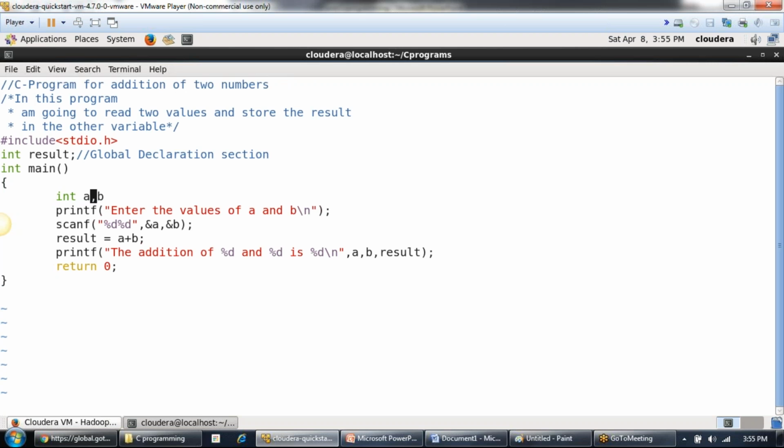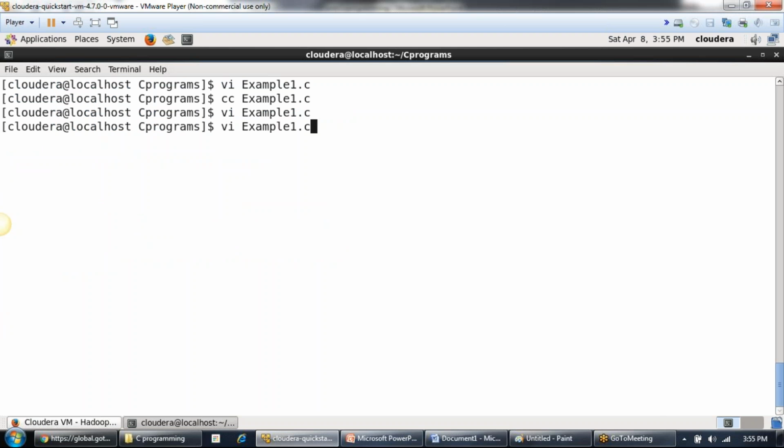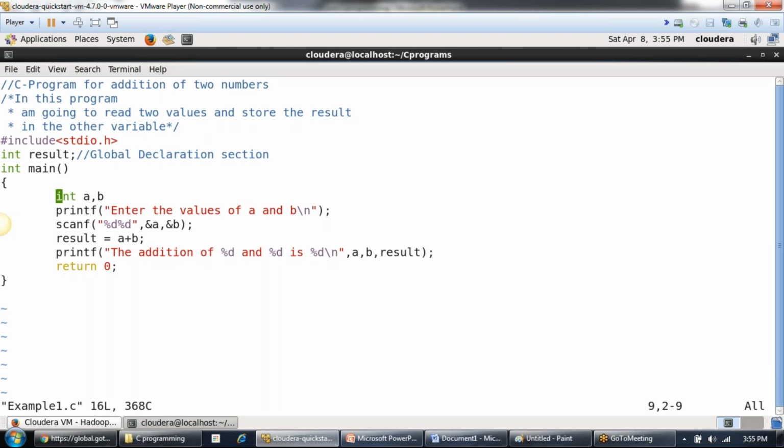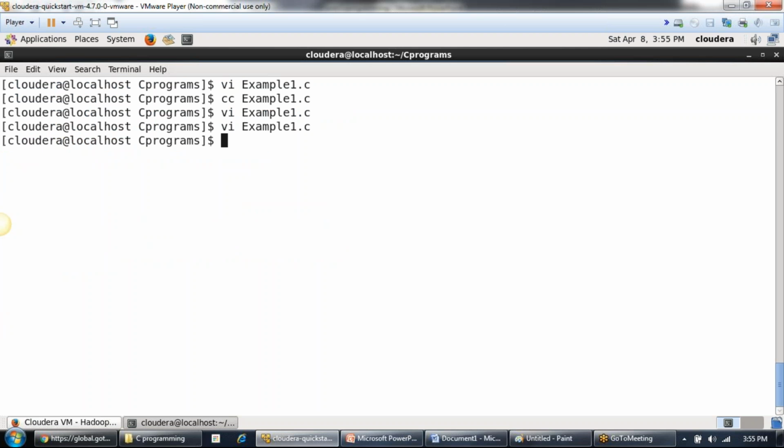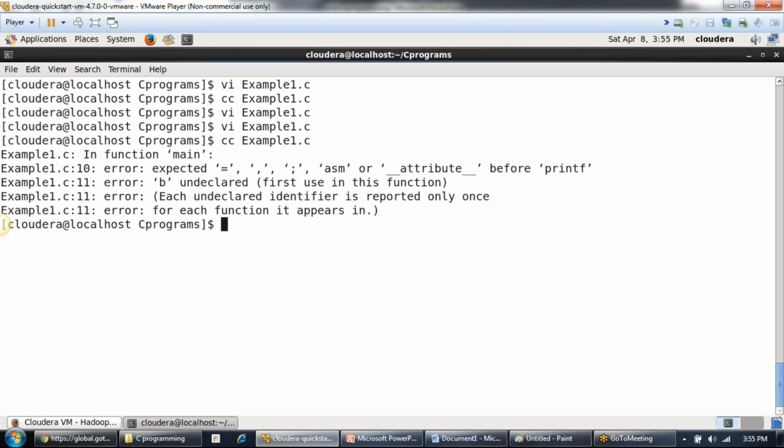Now I am saving this program. Now when I compile this code, you see you will get an error. Just read out the error properly and carefully here, and you will understand what the error is.